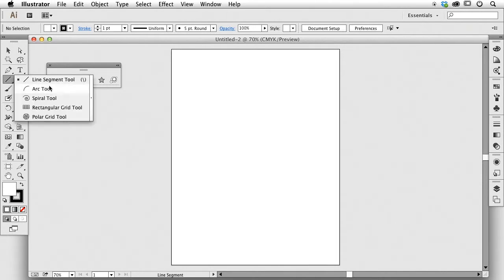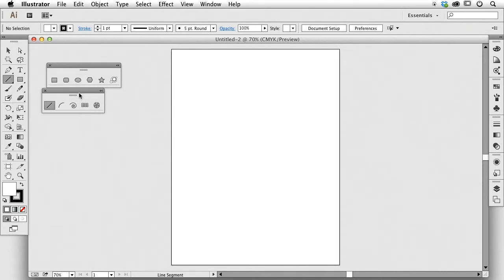And I generally do this for my drawing tools because not all the drawing tools have shortcuts. I could make shortcuts, but I haven't. But I like to have my drawing tools readily accessible here, and there are a lot of them. And I can have a lot of floating panels. And this has been going on for years in Illustrator, so it's nice to have those little tear-offs there.